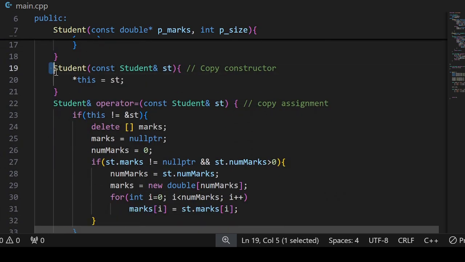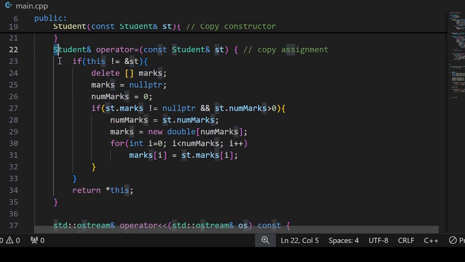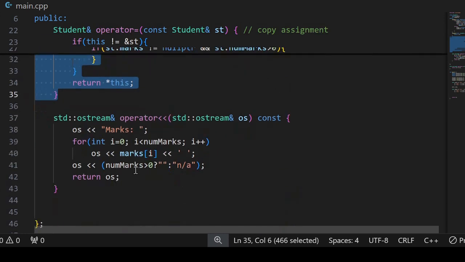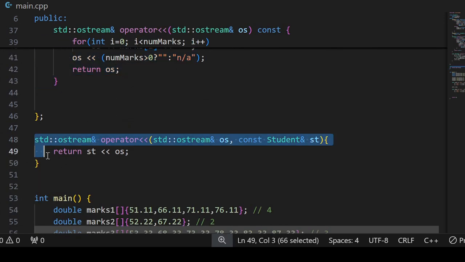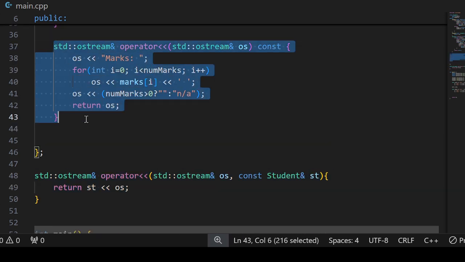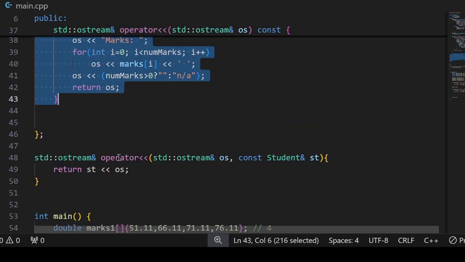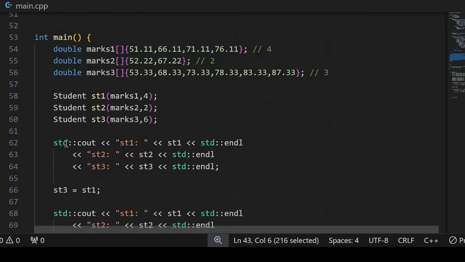I have a copy constructor, copy assignment operator, and this is a function for displaying the data, and this is the helper function that actually calls this function to display the data. And because of this function, we are able to insert this student object into cout using this syntax.